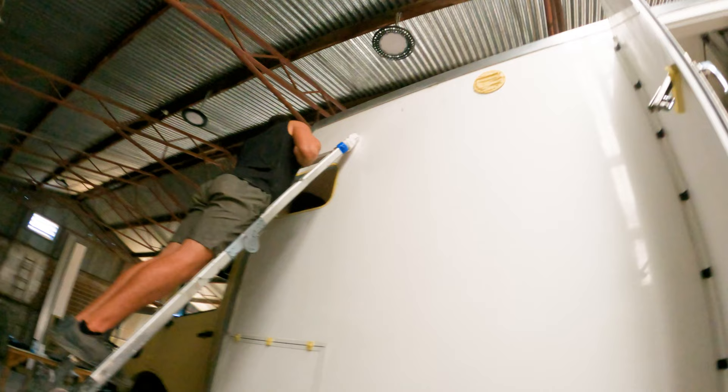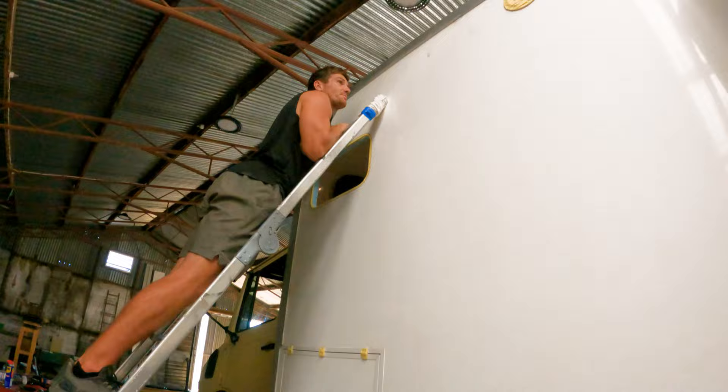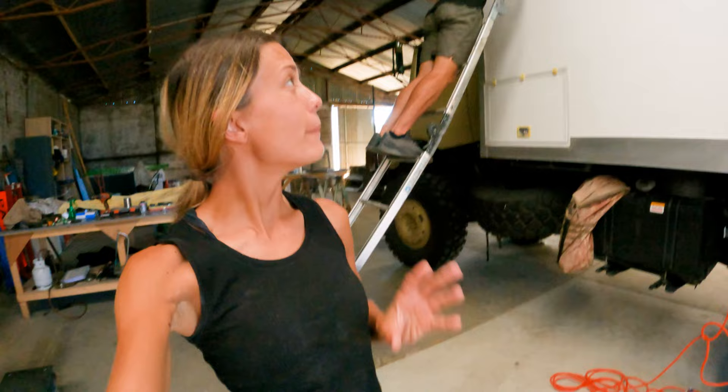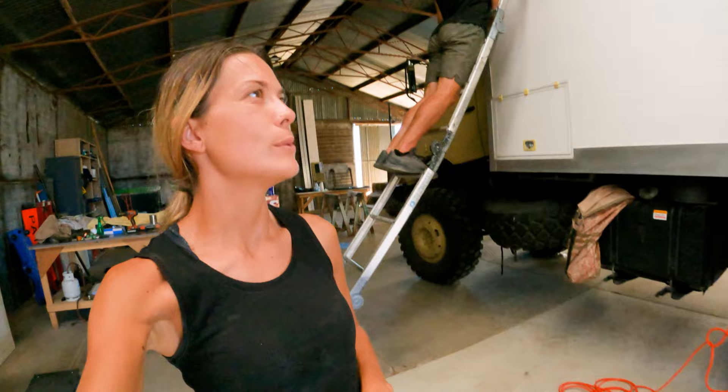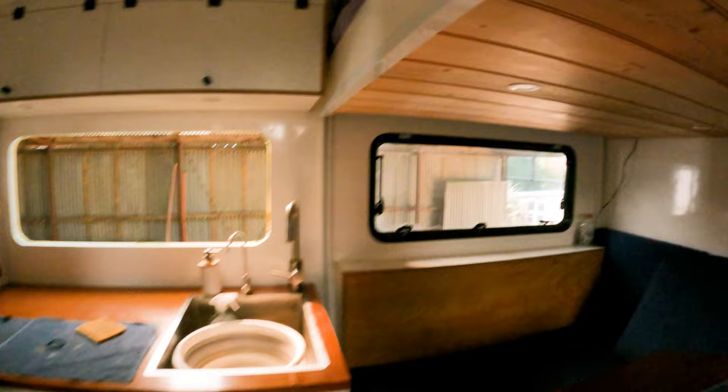The never-ending fun job of degreasing the box today — the sealant grabs all of the dirt and makes it so difficult. We spent quite a bit of time going through every single corner of the aluminium so that it's white and shiny. I don't see us painting today, but that's all right — we're not in a rush. It's better to take some time to do a great prep job rather than starting the primer halfway through the box. We'll start nice and early tomorrow. It feels very weird to go in the box with no windows. One screw broke inside so we're going to have to mask that one, making the process a little bit trickier.